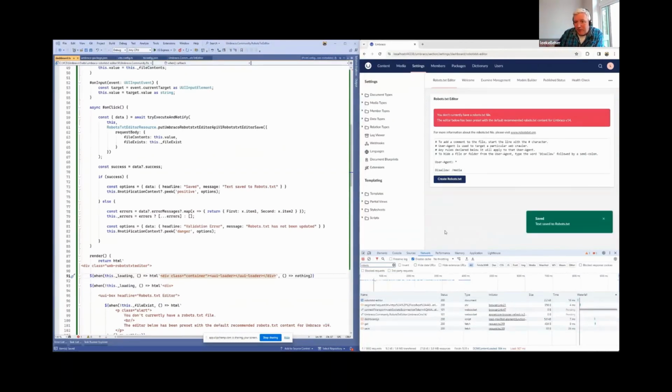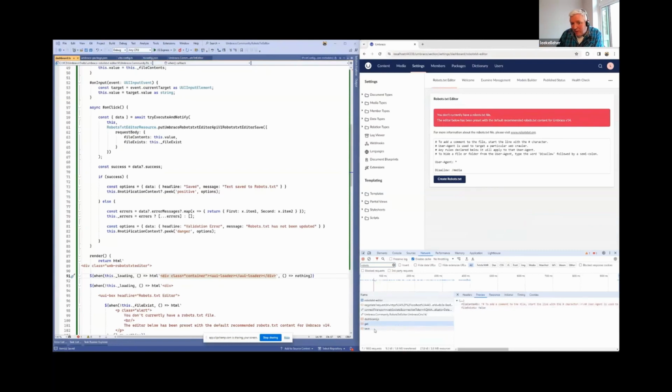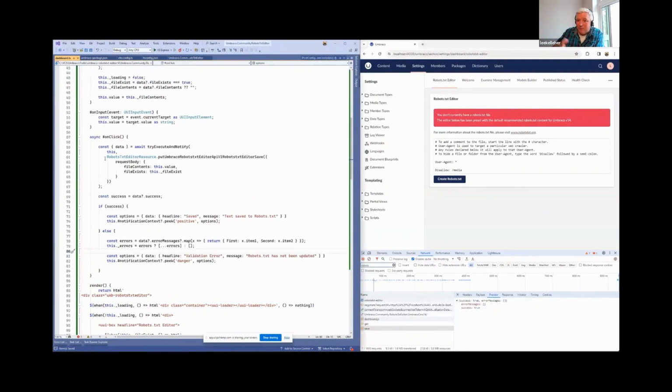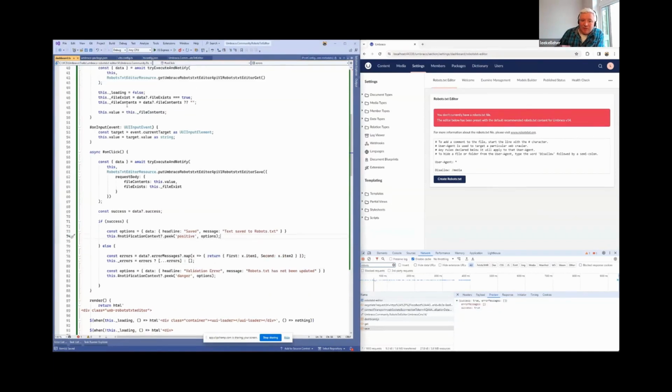I can press the button and it will say it's been saved, and I can see in my DevTools the get is there and the save is there, and it can come back saying whether it has been successful or not, and there's no error messages. So there we go. But it didn't refresh here, and AngularJS will give you all of these extra little things, which Lit can do, but you need to be able to update the state in various points.